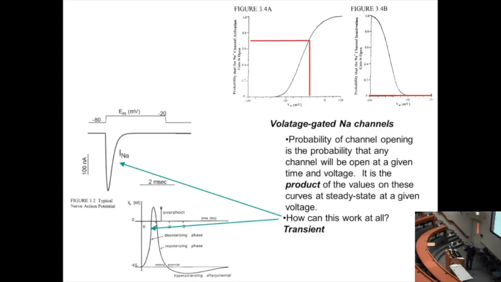The reason is because these gates open over time differently. Your activation gate is like you guys, okay? This lecture was early in the morning. You guys jumped out of bed early, and you got up and you came in here and you're at lecture, all right? Your activation gates, boom, out of bed, ready to go, okay? Voltage goes up, you guys open, you're ready to go.